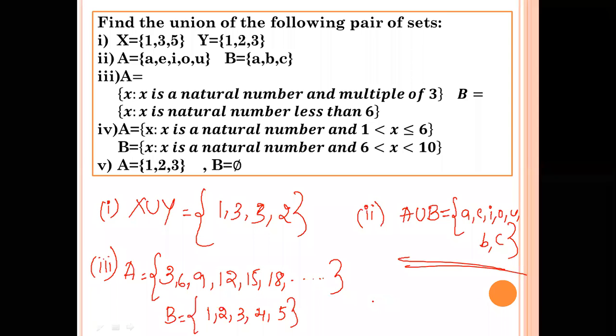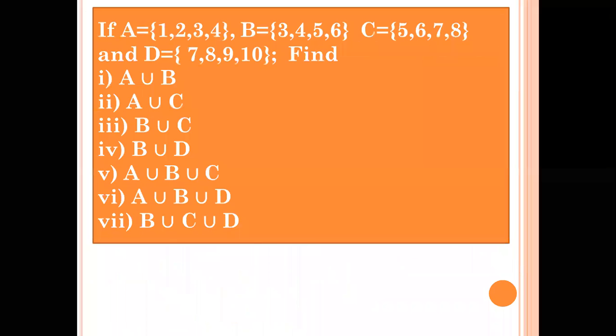One more you have. Have you taken the screenshot? Quickly, students. Okay, fine. This is also a homework question. This entire set is homework again. Take the screenshot of this also. So when you come on Tuesday, I need the answers for the questions. Also, you should revise what is union of sets, because we'll study some of the properties.